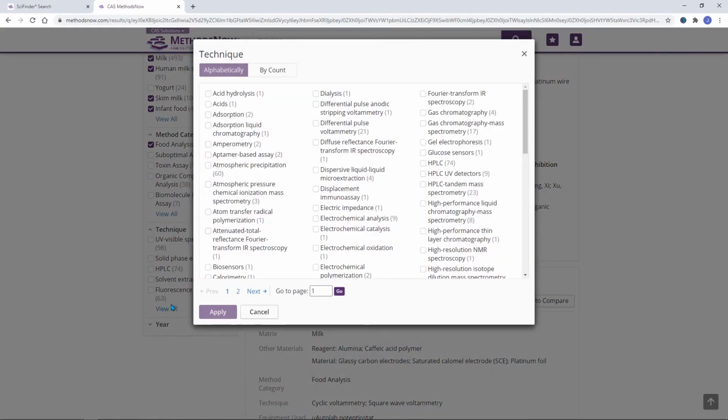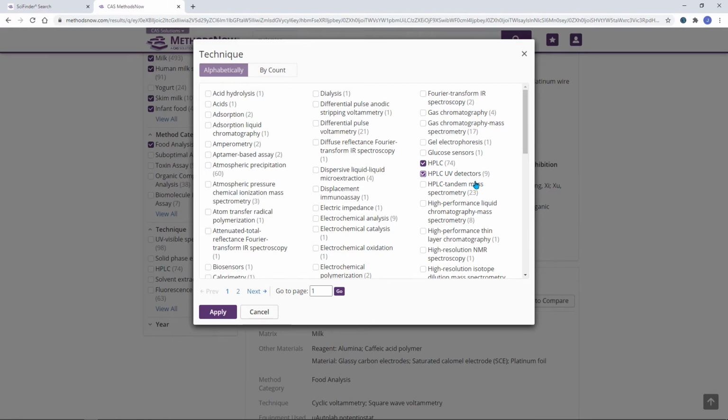But let's have a look again at all these techniques that we have available. And we now can have a look by the alphabetical order because I'm specifically interested in HPLC. When we go down to H here on the right hand side, we see HPLC, but we could also limit to HPLC in combination with specific detection methods.